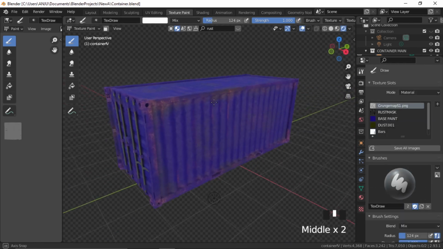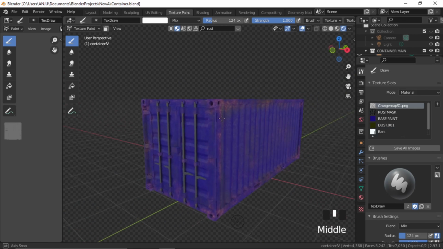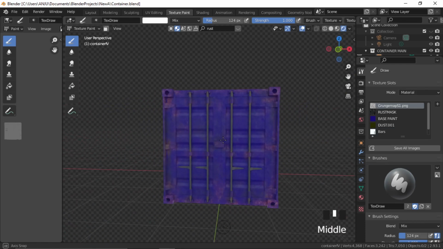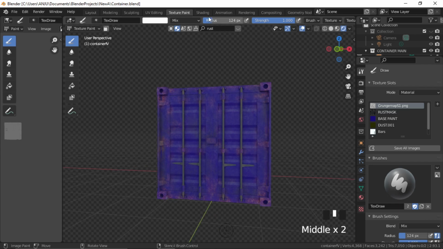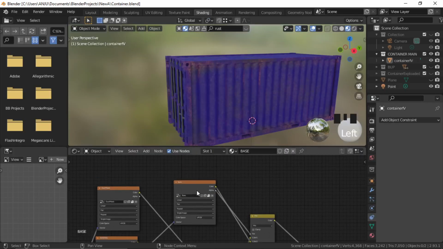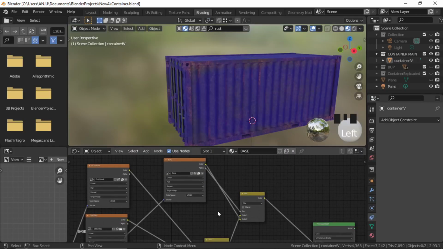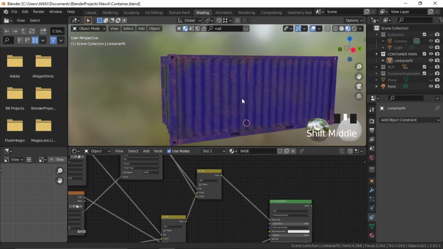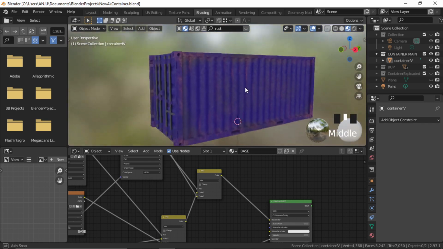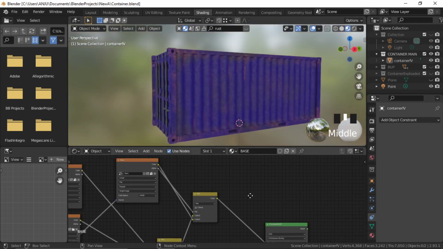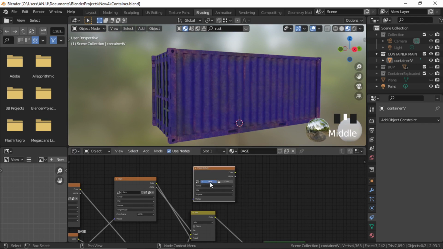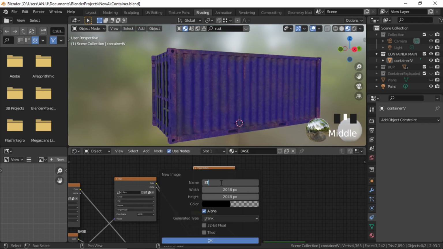Alright, so I have painted the dust and the base color, and you can see I have also painted these bars separately. I created another texture of bars and added it on top. Now I'll create a stencil on it, so let me create another image texture. I'll call it stencil.